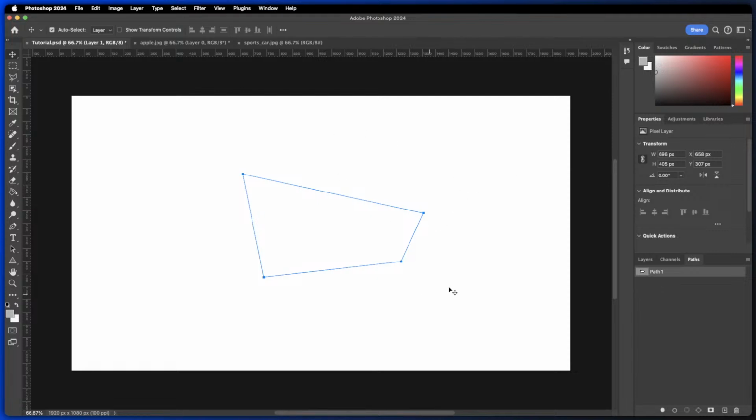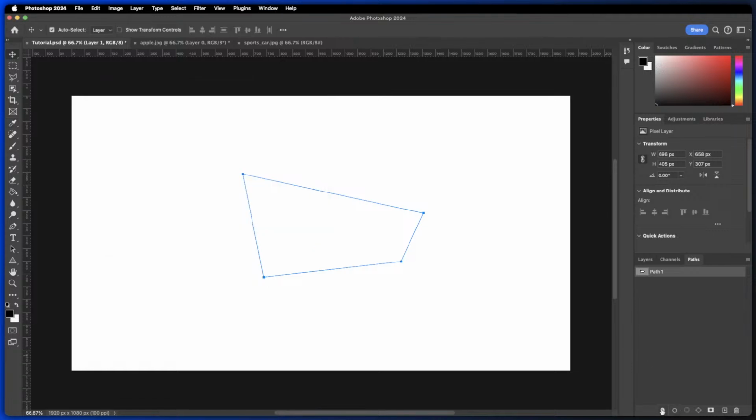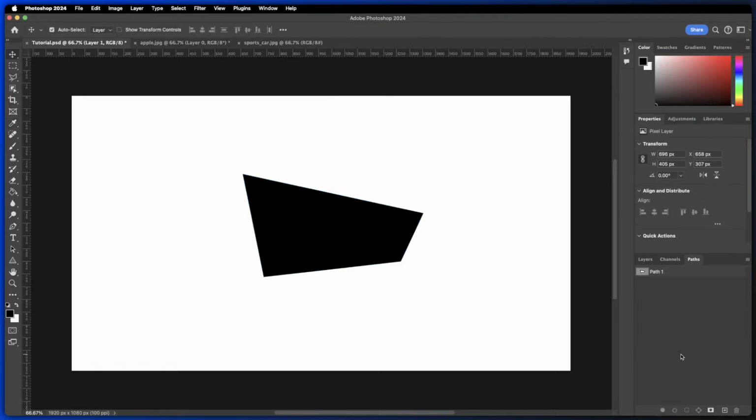If I went ahead and created a new path, it would overwrite the original work path, so that is one thing to bear in mind. But what I can do is make sure that I have a color selected. So for example, let's just make this nice and clear and go for a black. And then I can press on this icon here in order to fill in our shape. So what you'll notice is I've now created a raster layer. So I've created a raster image from this vector path.